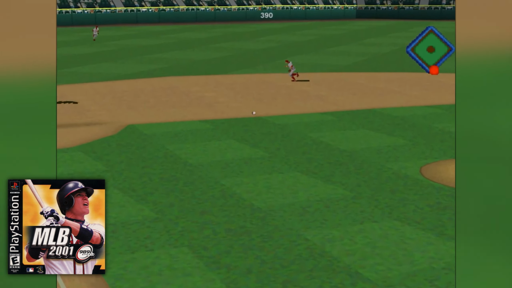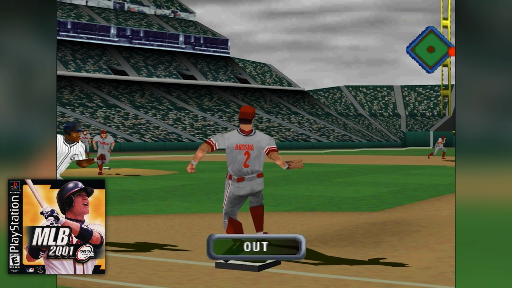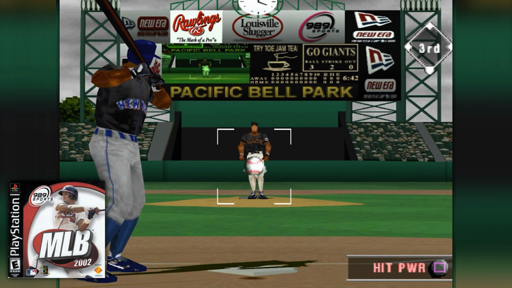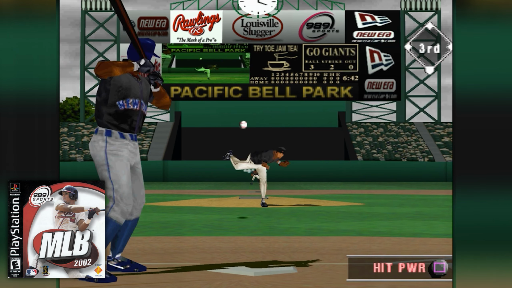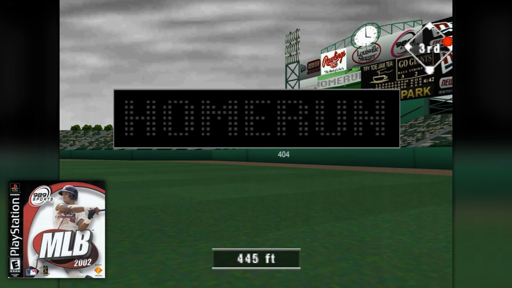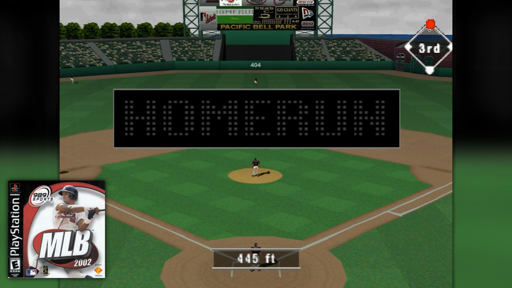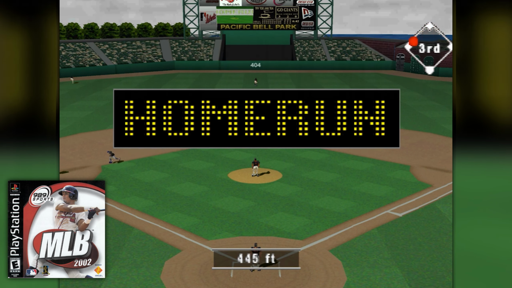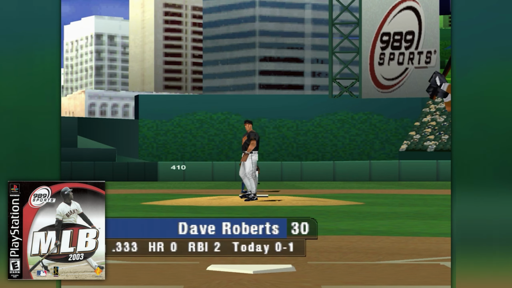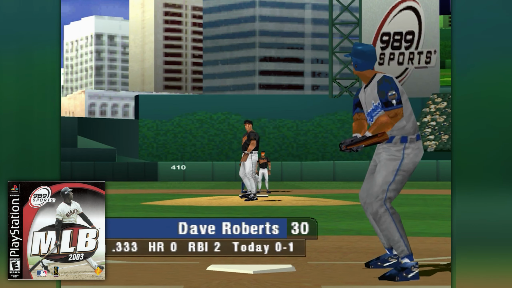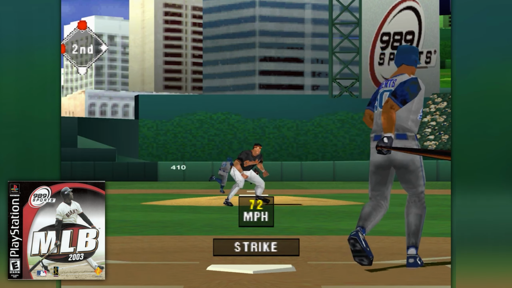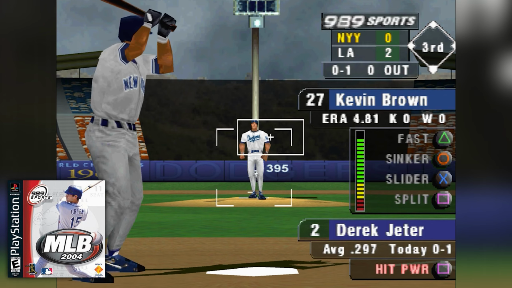The hardware architecture was notoriously stubborn, forcing developers to make brutal compromises. If you pushed the console too hard to give you detailed, anatomically correct player models, the frame rate would immediately chug to an unplayable crawl the second the ball was hit into the deep outfield and multiple assets had to move at once. On the flip side, if you focused entirely on smooth, responsive gameplay and a steady frame rate, the stadium and the turf turned into a blocky, unreadable mess of jagged pixels where you couldn't tell the shortstop from the second baseman.